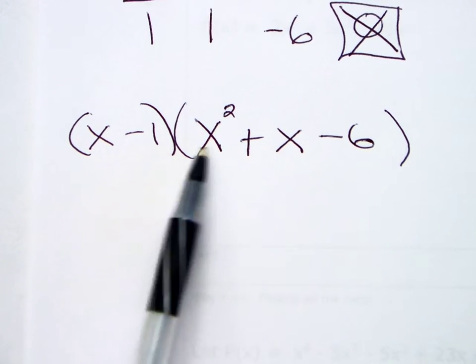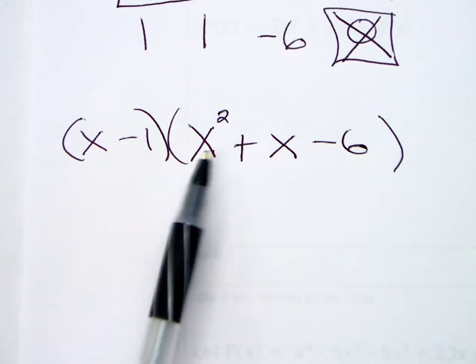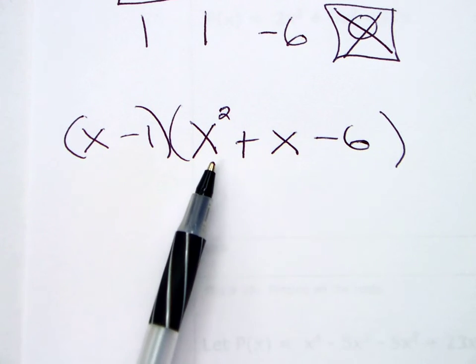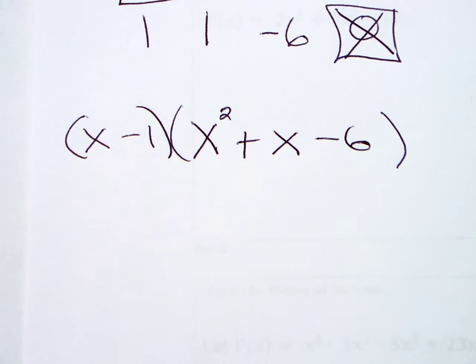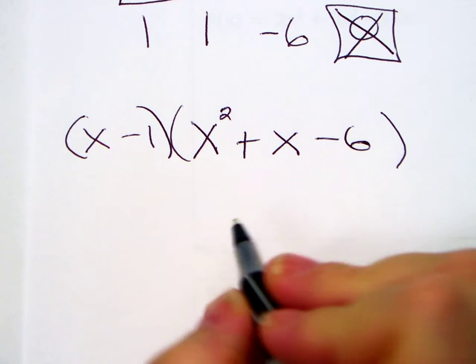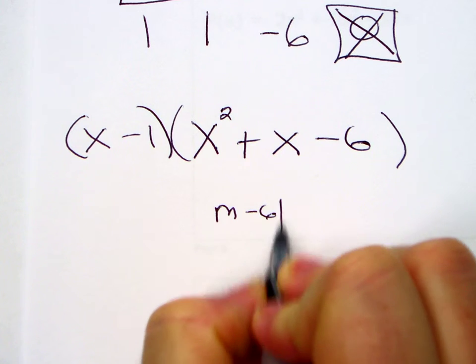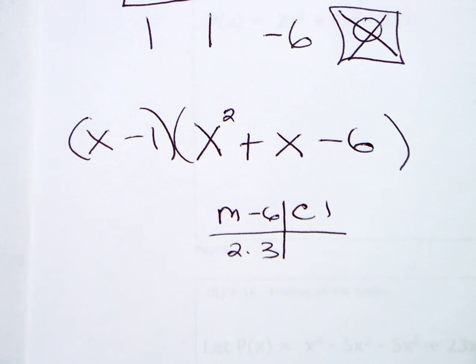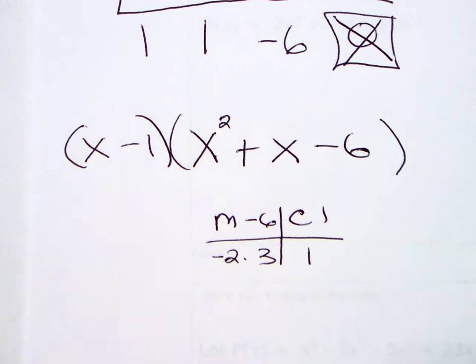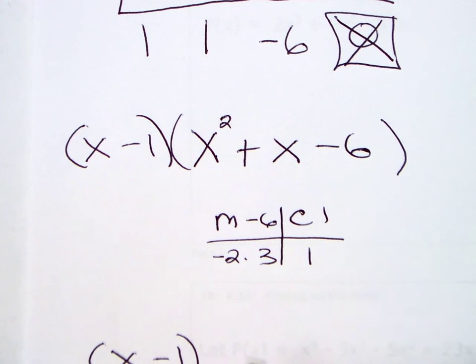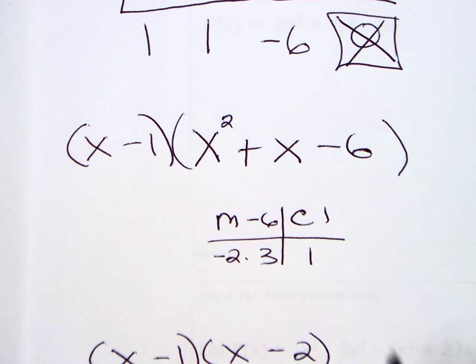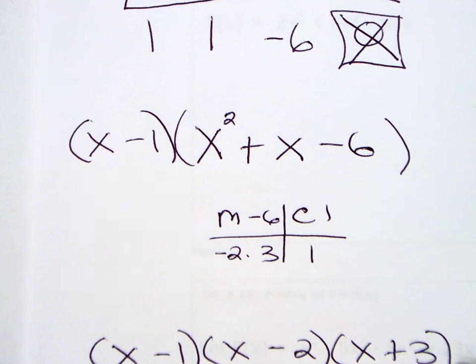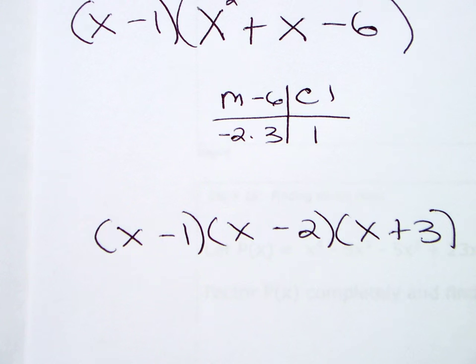Now look what's left. We don't have to do synthetic division for this because this is factorable. How do you factor x squared plus x minus 6? It's a straight up MC chart. What multiplies to negative 6 and combines to 1? 2 times 3, which one's negative? The 2. So factored, that polynomial is this. We didn't know how to factor it. We didn't have a method for factoring that problem. So we use synthetic division to kind of get it to something we do know how to factor.